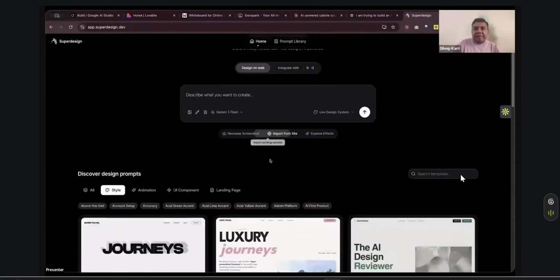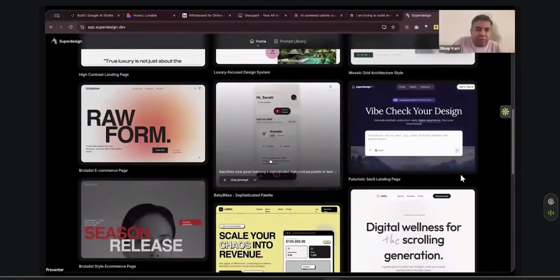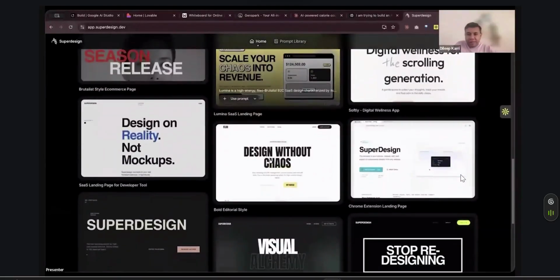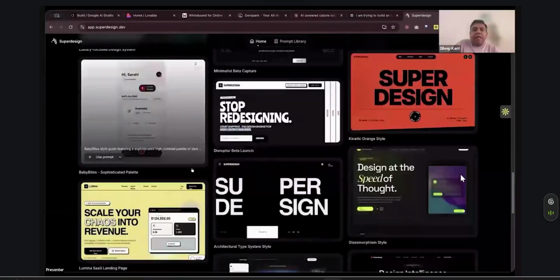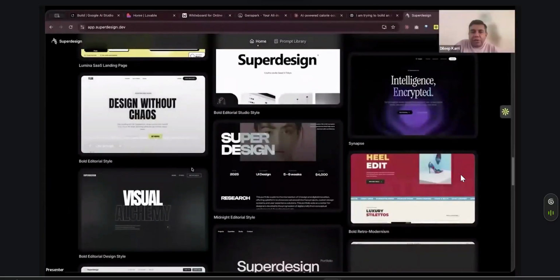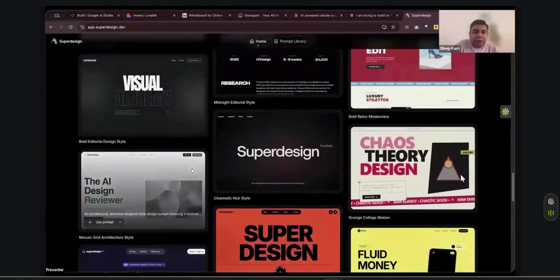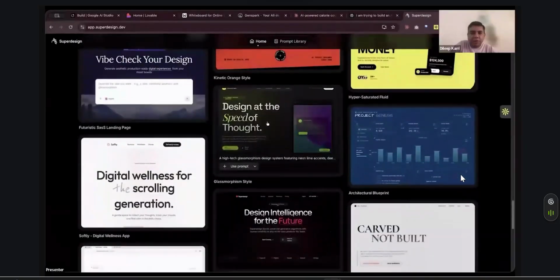Okay, it is a website which has got different designs, and I can use a prompt based on the design. Okay, and I can go across the multiple designs over there and I can choose what is a design that I want. I like this design. It is neat, it is minimal overall.